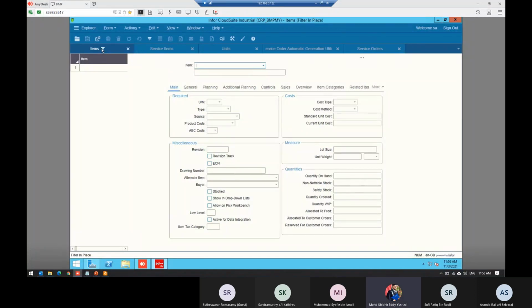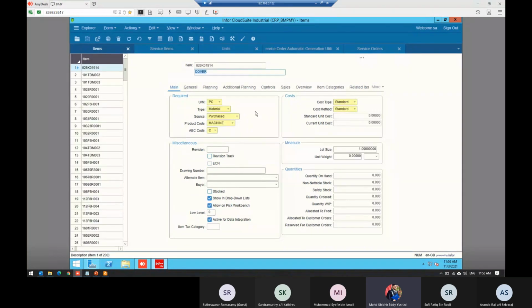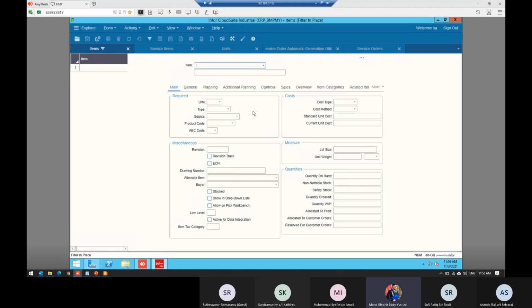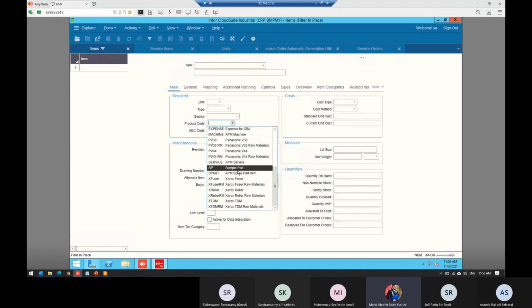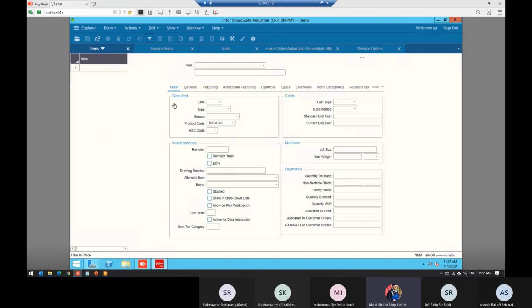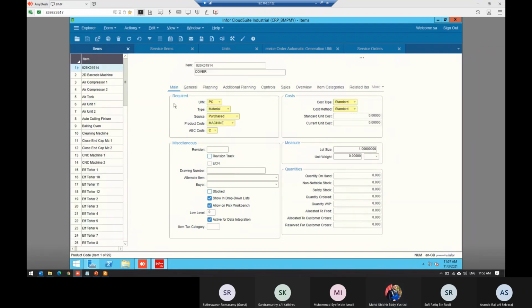For me, the thing that you only need to concern yourself with is your machine definition. But for cost and inventory, and your spare part quantity, you have to liaise with your inventory department or something like that, because they are the ones who have the control for this quantity and the cost. In this case, we just want to create a machine. If you're not sure how to create your machine, you can filter by machine here in the product code, so you can refer to other machines as well. Then just create a new one.